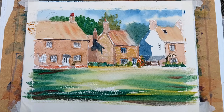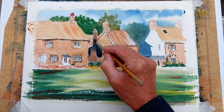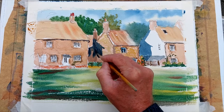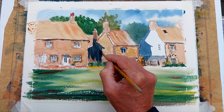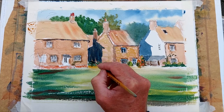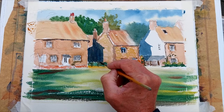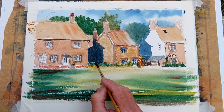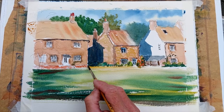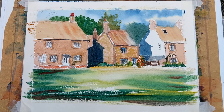A bit more blue in this now. I want that to pack a punch. If you're going to show shadows, put them in with determination. Allow that brickwork to show, but let's not be too tentative with this. Well, and to justify that shadow, we need a shadow over a lot of that. And then, of course, a shadow that justifies that, that runs up to it. There you go. Right, now on to the building itself.